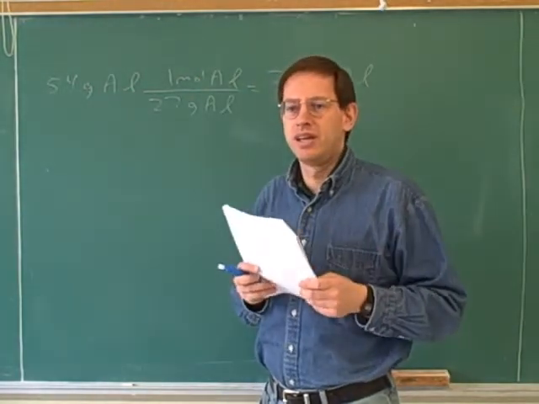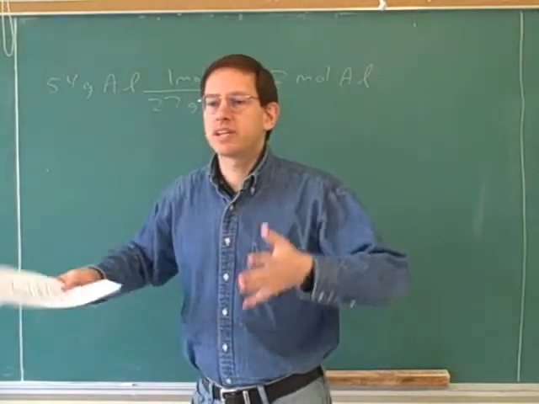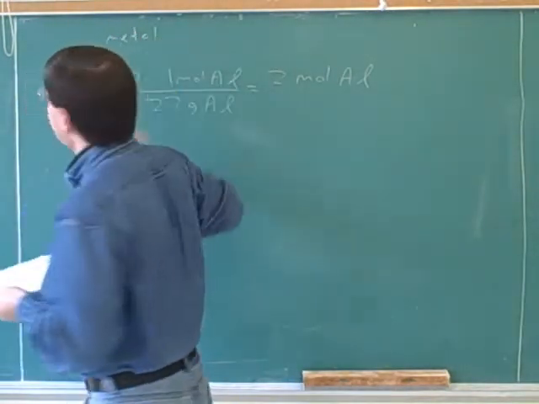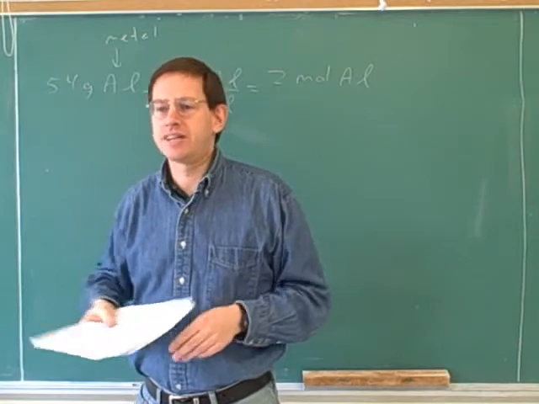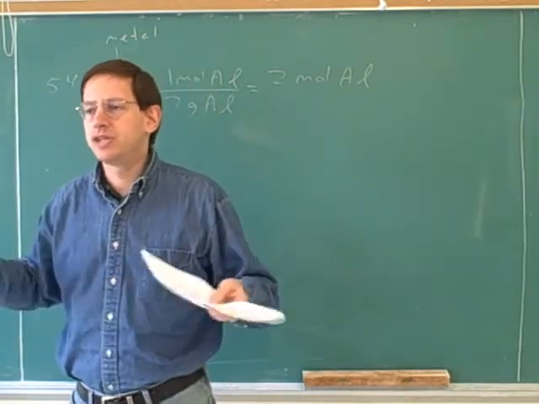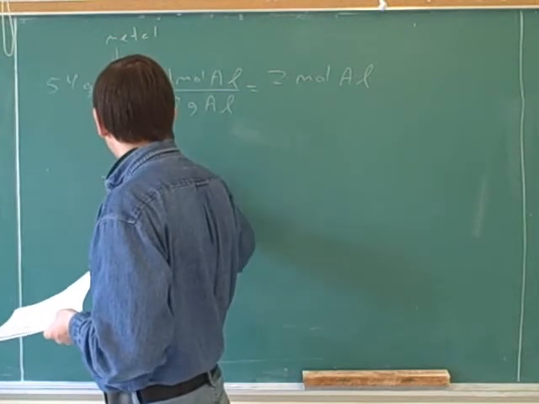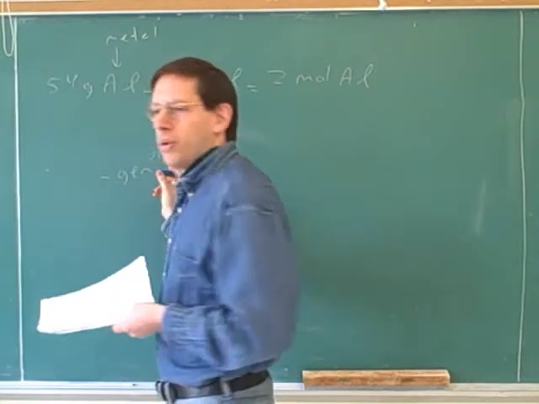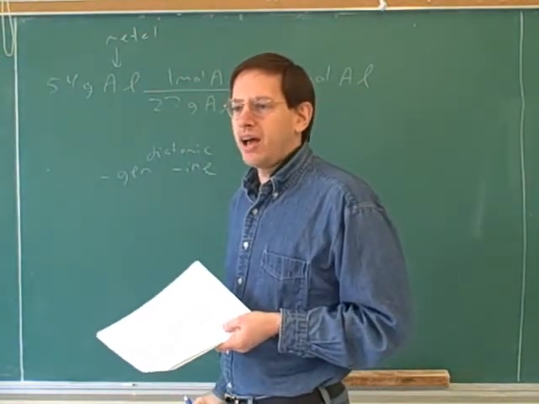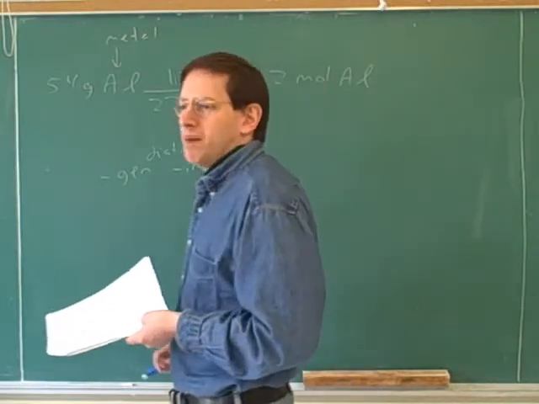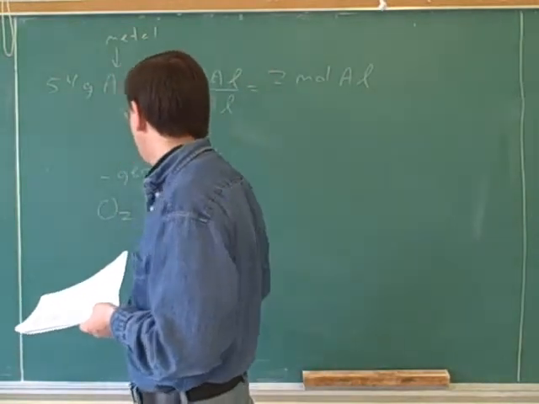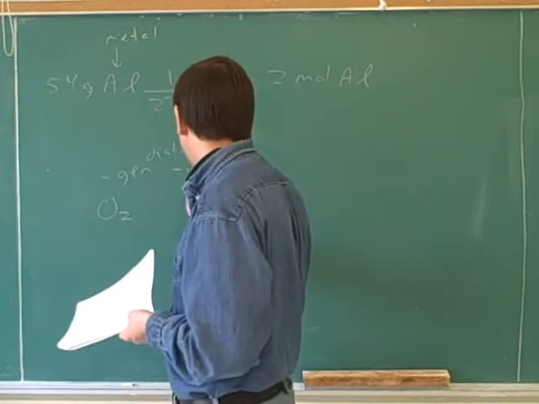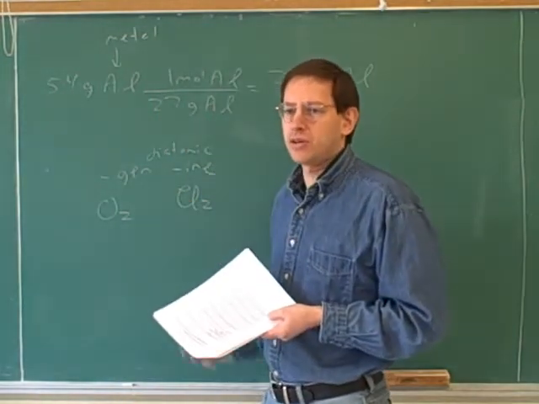So is aluminum a metal or a non-metal? Metal. Yeah, it's a metal, because if you look at the periodic table, it's towards the left. So this is a metal. But actually, that doesn't really have much to do with whether it's diatomic or not. The way to remember the things that are diatomic, which you should know for the class, are the elements that end in -gen or -ene. For example, molecular oxygen is O2, because oxygen ends in -gen. Or chlorine is Cl2, because chlorine ends in -ene.